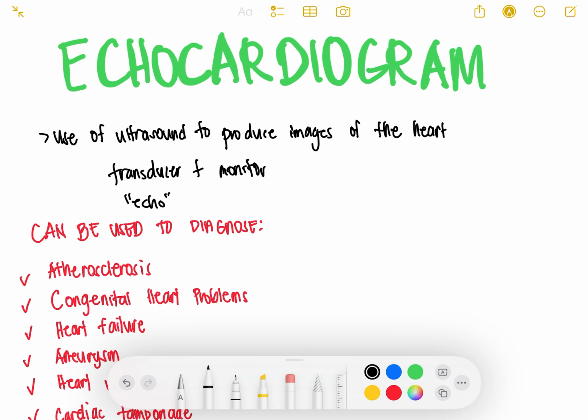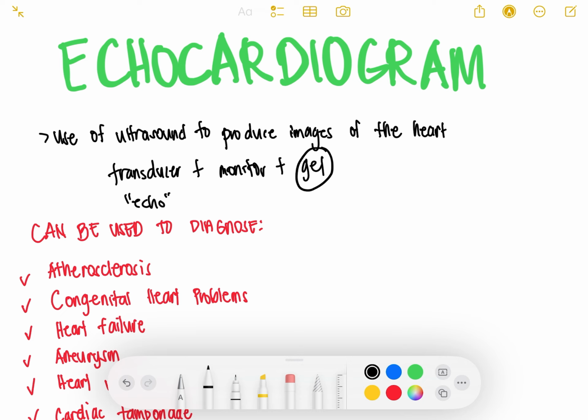And along with that transducer and the monitor, there is also the use of a gel. Okay, may ina-apply na gel. Okay, now what is the purpose of this gel? Bakit kailangan may gel? Okay, number one, we already know this. Yung gel, this is used for lubrication. Okay, para mas dumulas and mas madali yung pag-glide ng transducer sa katawan ng patient. That's why we use gel. But that's not actually the primary purpose of the gel. Ano ba ang gamit ng gel?